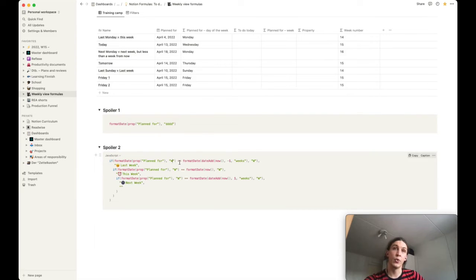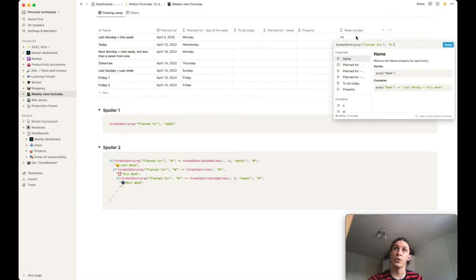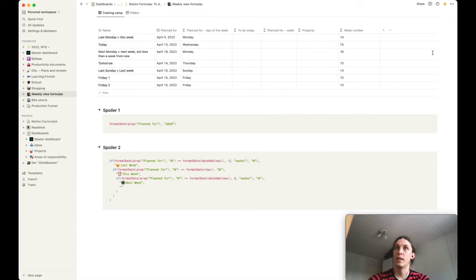And the capital W is actually important because the capital W is for ISO week dates. So those are weeks starting with Monday. If you prefer your weeks to start on Sundays, you would have to use lowercase w. So as you can see, this last Monday, this week, with lowercase w, it's 15, with capital, it's 14. So I prefer ISO weeks. And with this, we're almost done with our boolean, because this right side, as you can see, is pretty much the same.